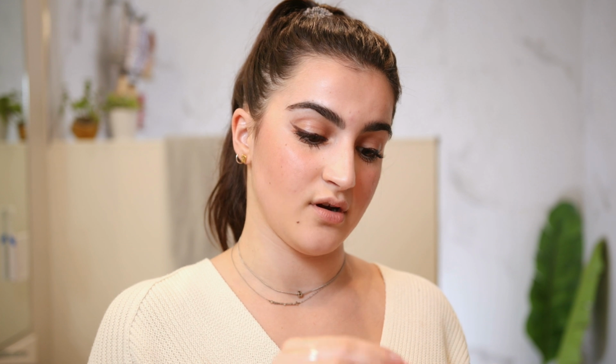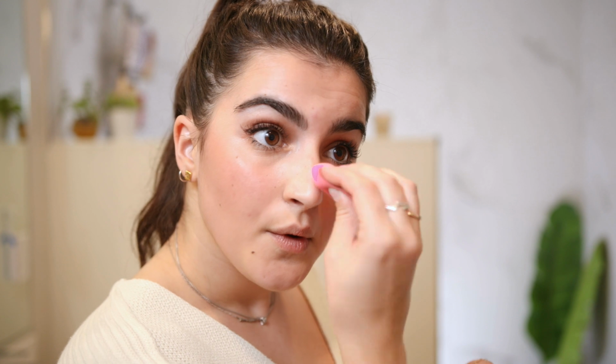And one other little pro tip is I take the smaller side of my Beauty Blender, I put it on my blush, and I put a little bit of a stripe right on the tip of my nose here, because when you get a sunburn, that's where it goes. And then you look like you were right out in the sun with your freckles and your blush.